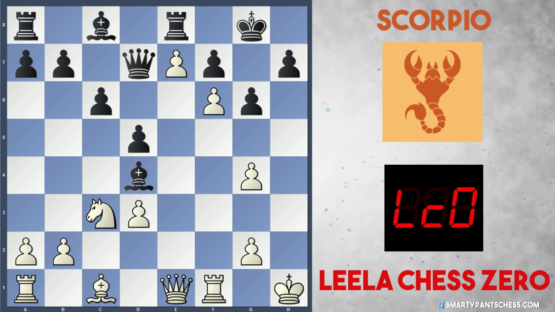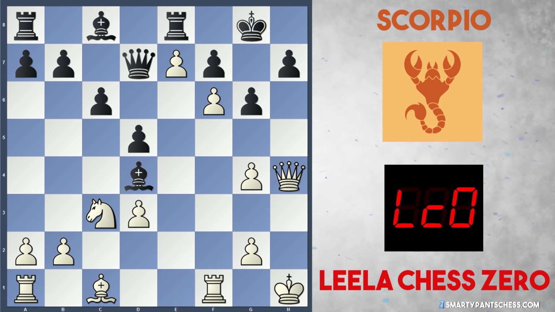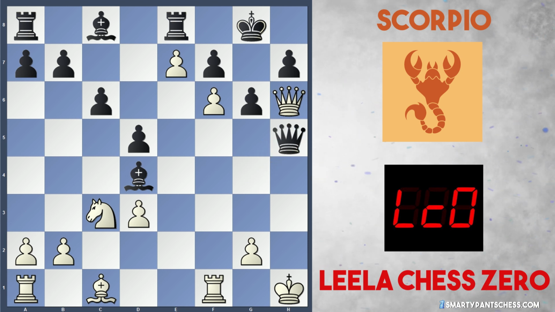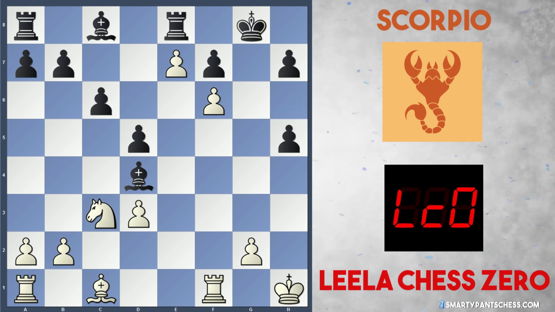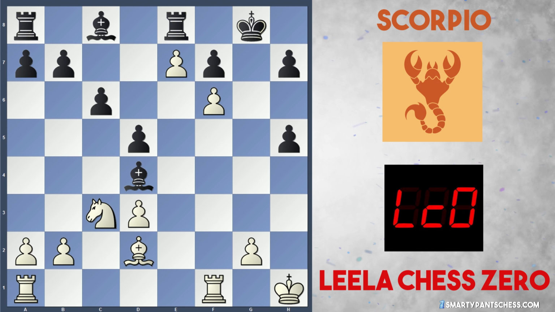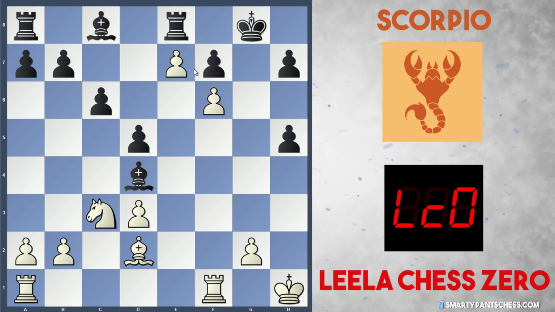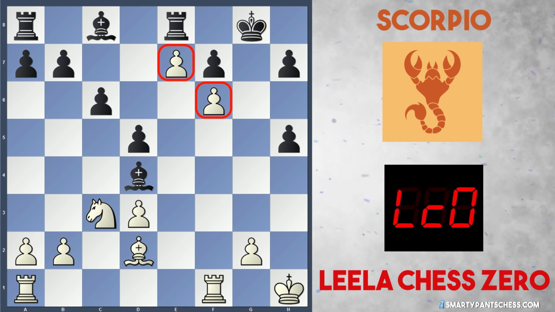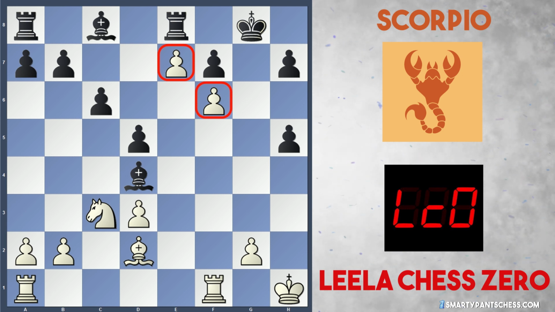Black can play Queen to d7, but after Queen h4 takes Queen h6, black will be forced to play Queen h5, trade queens, and white just plays Bishop d2. And Leela would have an immense pawn structure with these two pawns on the 6th and 7th rank, and that would be a major problem for black's position.